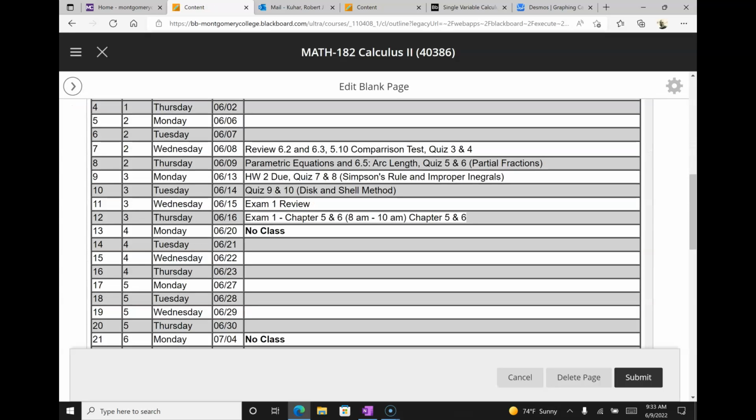So this will allow me to quiz up to 6.5 before the test if I move the exam. So I'm moving the exam to 6:23. That sounds right. Are any of you planning on failing the class? Any of you feeling like you're going to fail the class? No, right? Am I right? And remember, getting a low grade on a quiz is fine because you just make sure you fix that before the test, right? Okay. All right, I'm going to move the exam and then I can get more quizzes. I can quiz all the way up to chapter 6 so that you'd be really ready for the first exam.